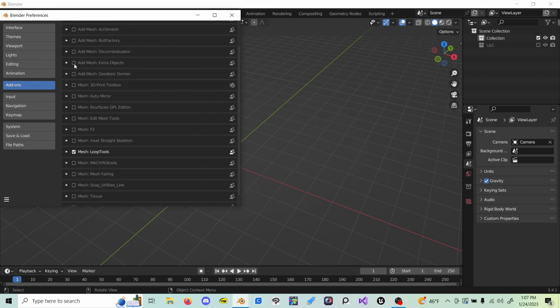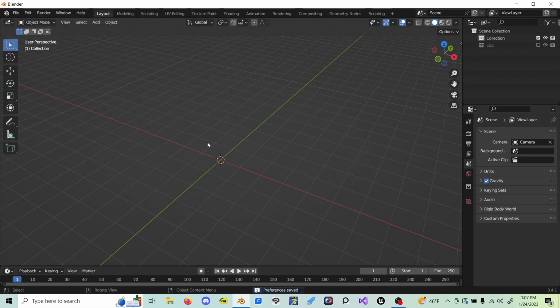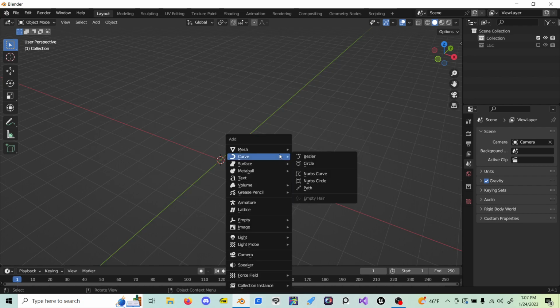Add mesh extra objects. Yes. Okay. And then I'm going to go down here and hit save preferences again, just to make sure it saves that. All right, and now I'm going to hit Shift A to go to the add menu.